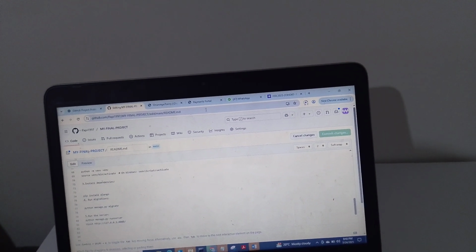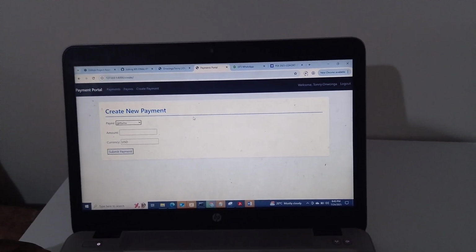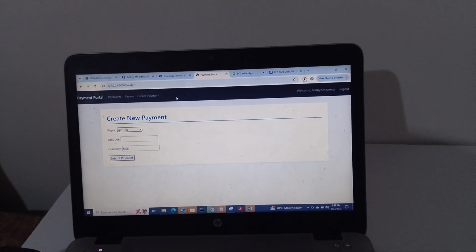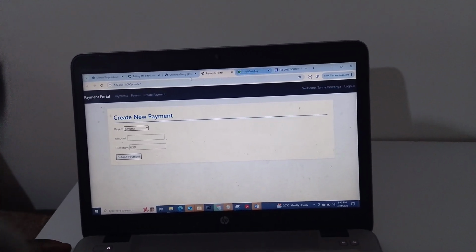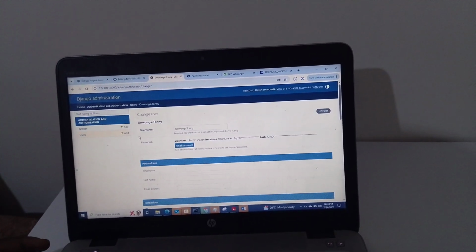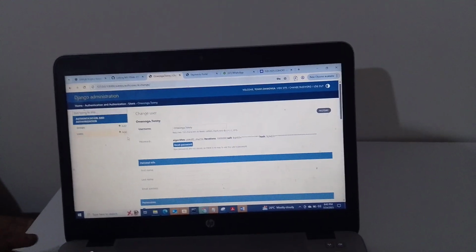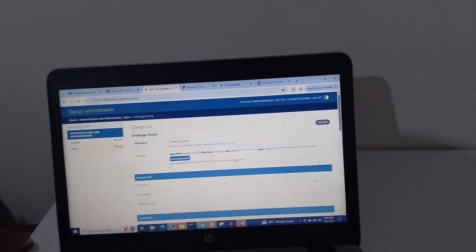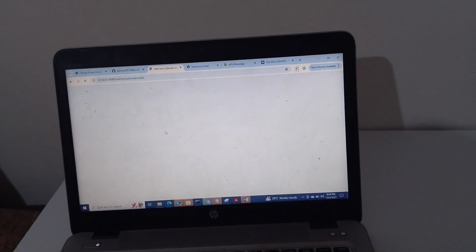Now if I go to my website, here it is. I had two websites that were prompted: one is the portal, and the other is for the super user, that is the admin. In this case, I'm an admin. I want to create a user who can manage this website, view the logs and so on. So in this case, let me add a user.